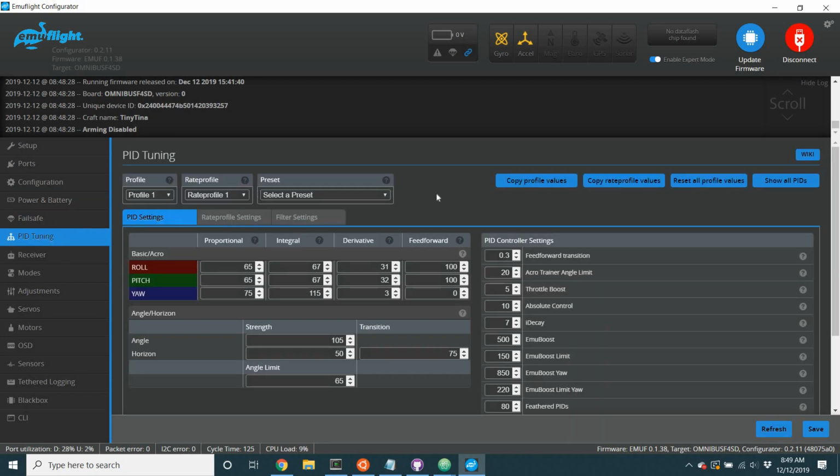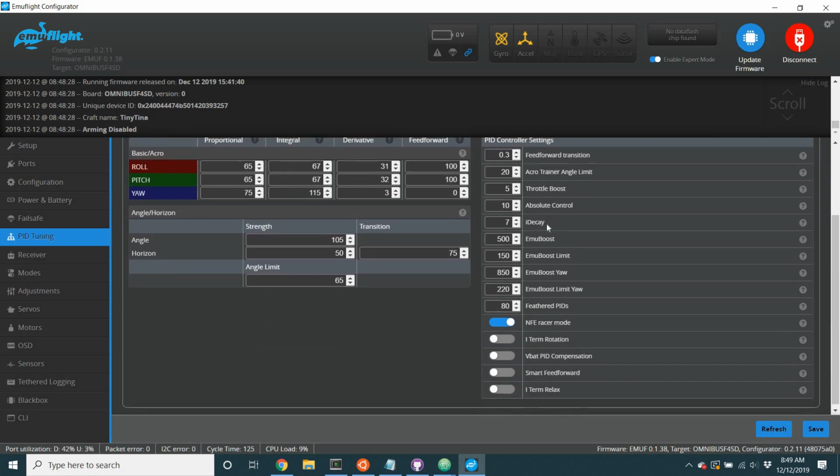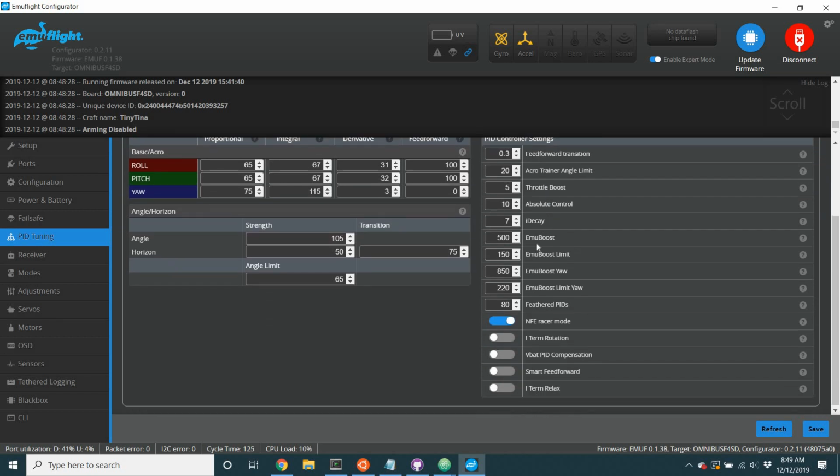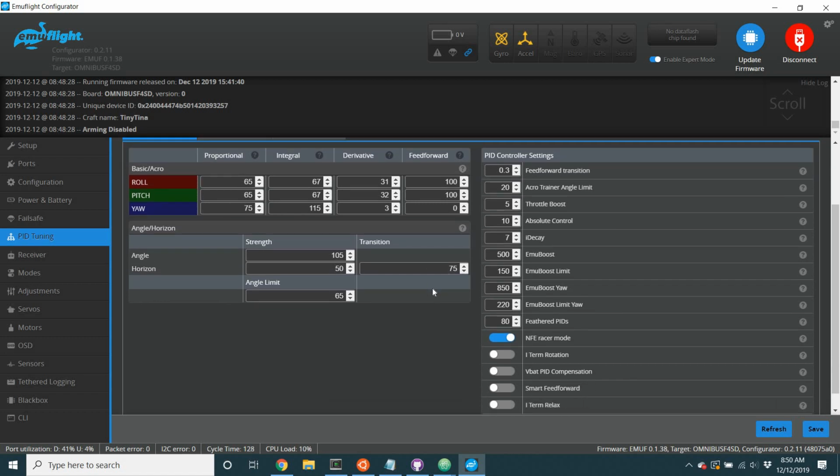Aside from there, what we have up next is this PID tuning. Something fun that we've got is Emu Boost on yaw. Now, I wouldn't recommend this tune unless you're flying a whoop, so use these numbers with a grain of salt here.